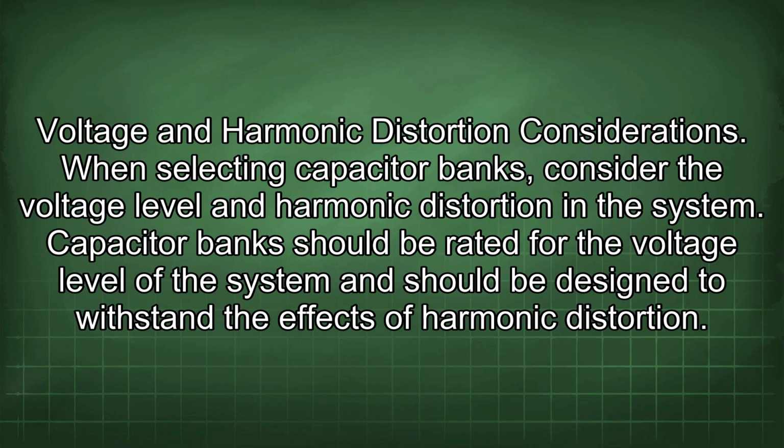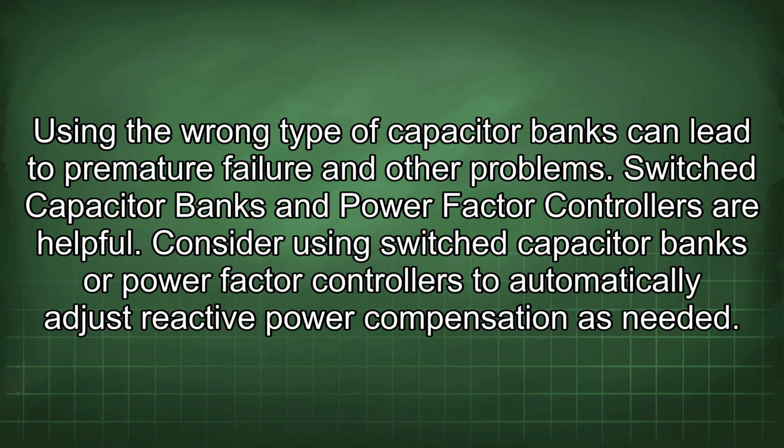Voltage and harmonic distortion considerations. When selecting capacitor banks, consider the voltage level and harmonic distortion in the system. Capacitor banks should be rated for the voltage level of the system and should be designed to withstand the effects of harmonic distortion. Using the wrong type of capacitor banks can lead to premature failure and other problems.